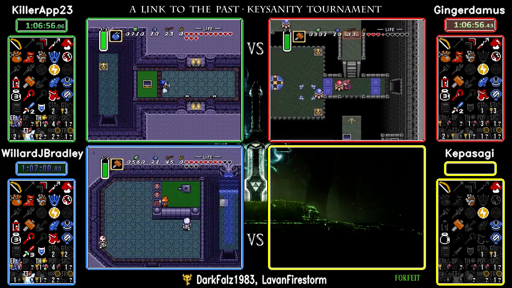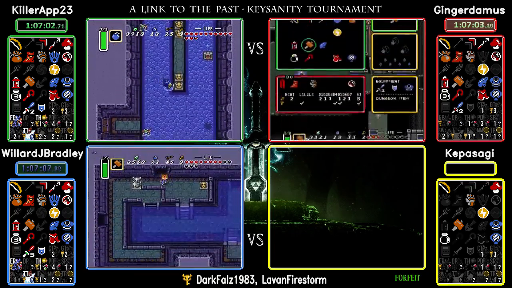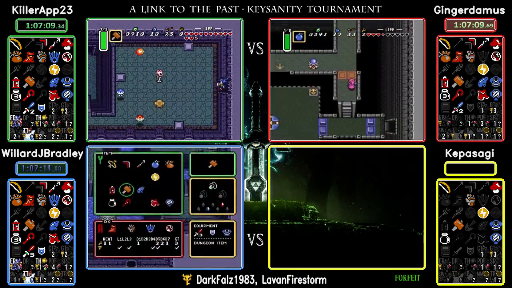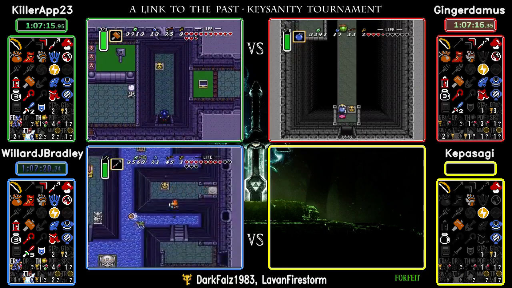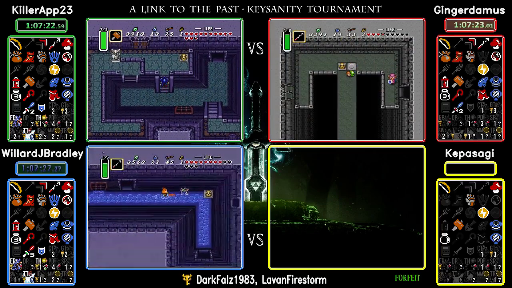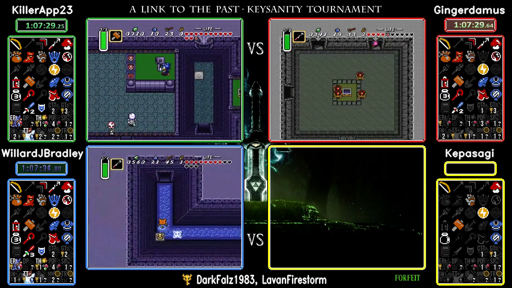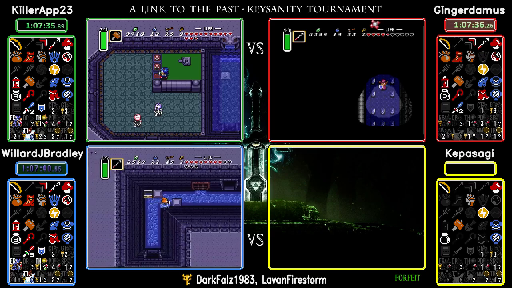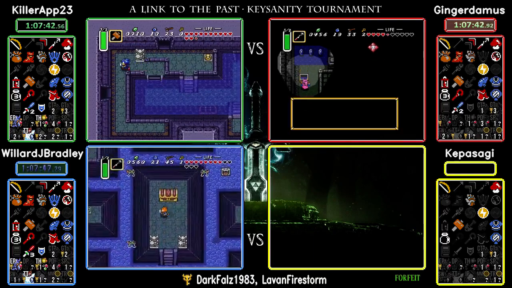Gingerdamus is making their way through to get their Tower of Hera big key, it looks like, at this point. Be interesting to see if Willard goes straight for the left side play in Swamp. Grabs the key there. Yep, stealing the key as usual. We have the big key for Desert Palace. We currently can't even get into Desert Palace, but it's a useful thing to have.